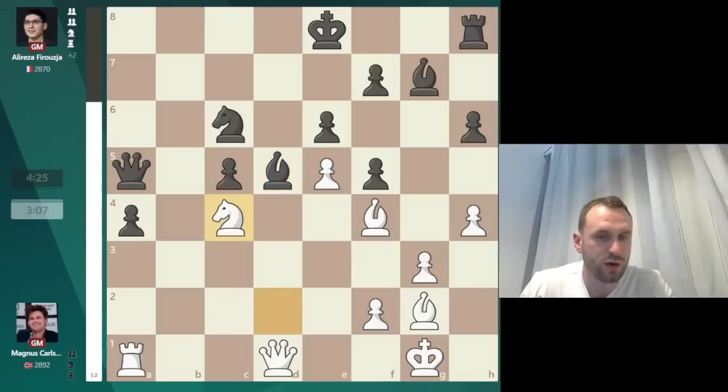These are the sort of lines, right? Yes, you can block the way, but how about these for mega tactics? You know, checks are threatened and everything.